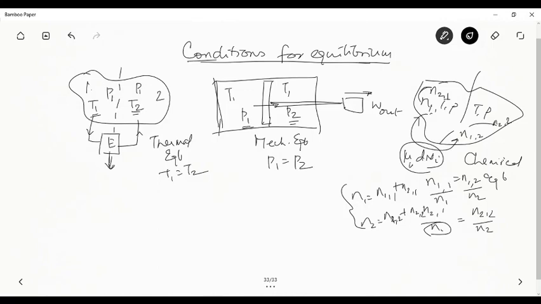Now, if I try to go a little bit more in detail, suppose this is a simple compressible system. We'll come to the multi-component system a little later. So let's say it has a pure substance in it. If I have only one mode of displacement, so it's a simple compressible system, then its first law will basically give me delta Q equal to dU plus P dV, if the work is happening reversibly with the pressure being the same, and there is a change in volume of the whole system. And the second law basically tells me dS equal to delta Q by T plus sigma.